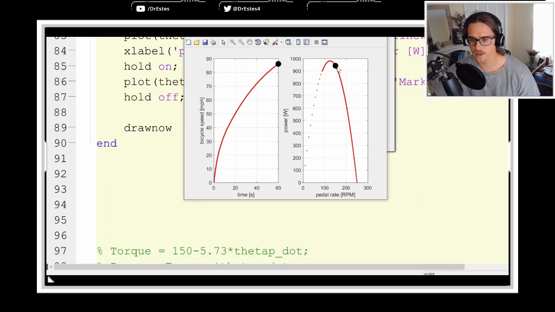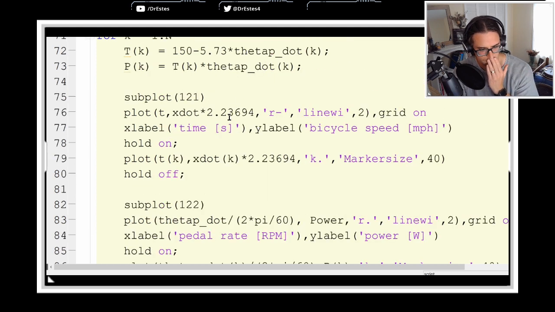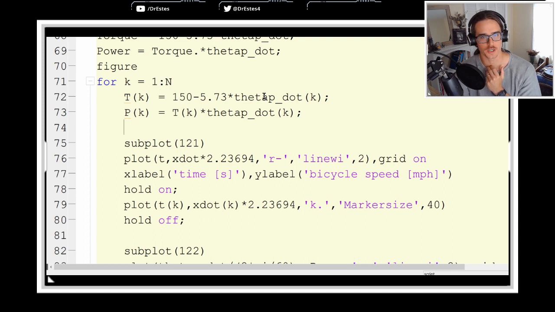Laughter Haha says, can you make the if statement to change something about the figure when the gear change happens? Like maybe the plot color? Oh, let's try it. This one I didn't put any if statements. I could. I would have to put an if statement in here, like once the road speed changes, then I could change the color of the plot.